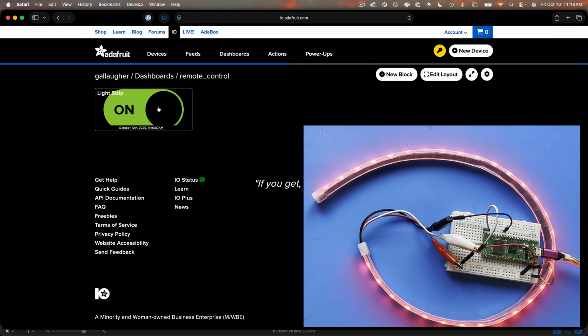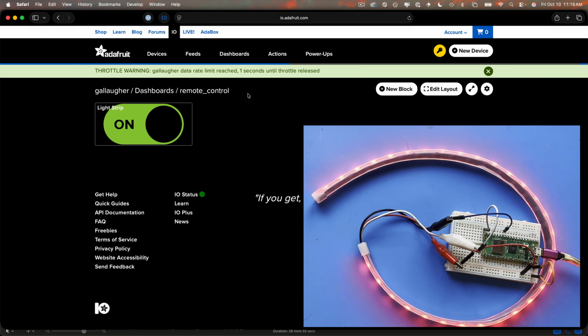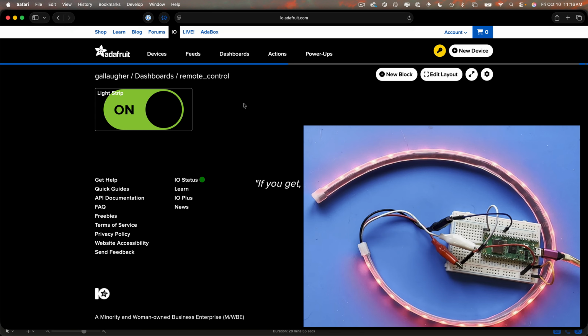And there are a bunch of paid tier plans at Adafruit IO. If you need more data points per minute, you can even buy buckets of extra data points per minute on a monthly basis if you want. But we don't need any of that for our simple on-off switch. Free Adafruit IO works great. Thanks, Adafruit, for such a wonderful educational resource.